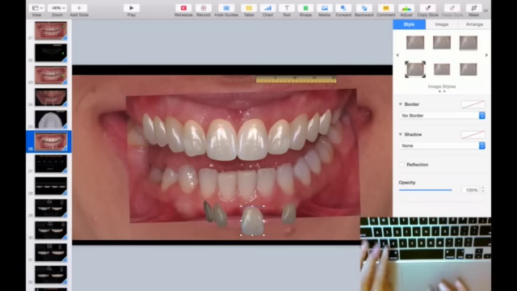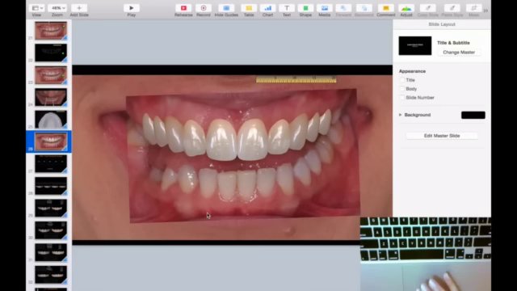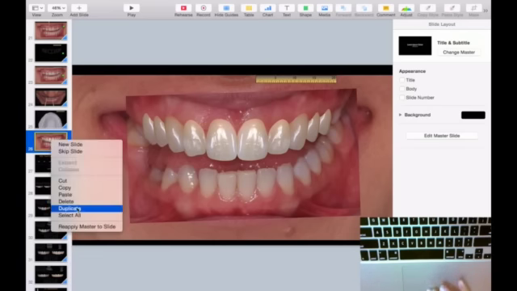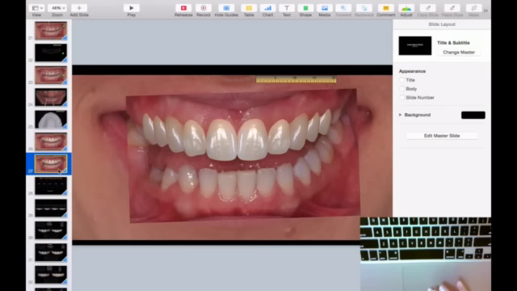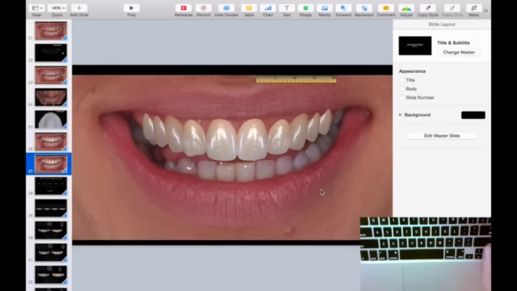Now I can eliminate all of this, and what I have to do is put this into my picture with lips. I'll duplicate this slide, and what we're going to see now is, since I've been working with both pictures, I just click on this picture, delete it, and it already goes to the mouth. Okay, now I can see teeth here, and this is not good.